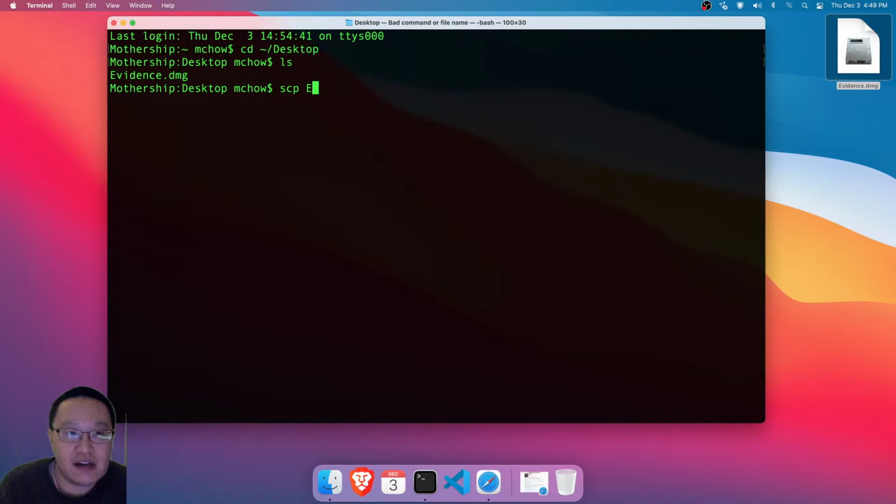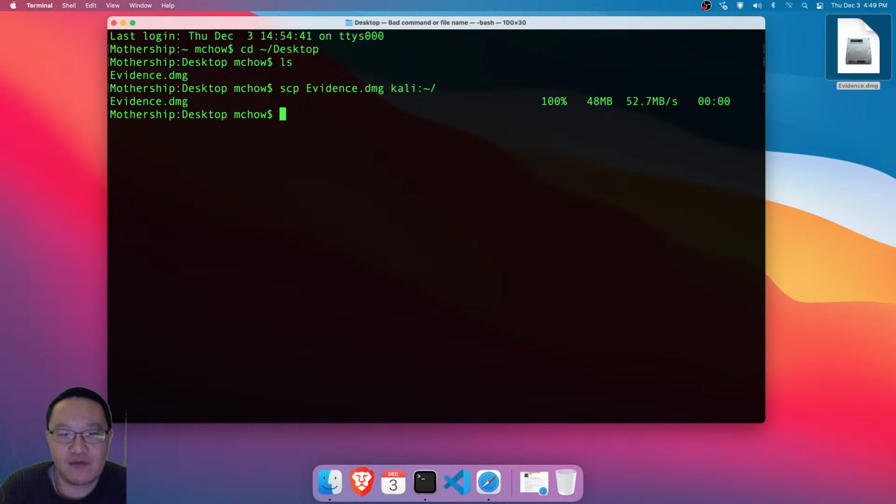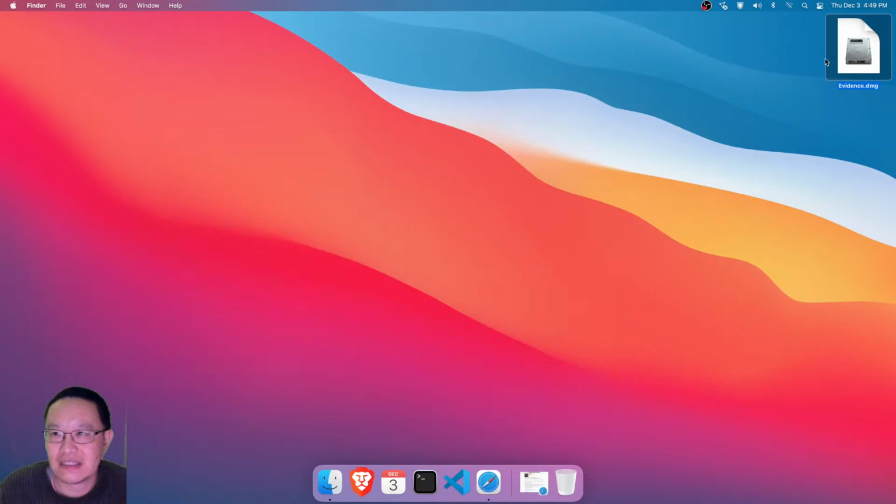I'm going to scp evidence.dmg. I'm going to send this up to my Kali Linux. I'm going to scp transfer it over. Got it. Exit. So my Kali Linux will now have a copy of this evidence.dmg disk image.